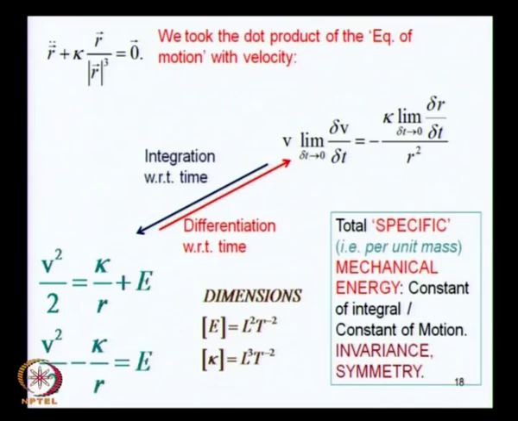How did we get it? We started with the equation of motion, we just played with it, we just did algebra, we took the projection of the equation of motion on the velocity, right, and then we did calculus, we did integration, and from the integration we discovered a conserved quantity, namely the energy. So essentially we got the conservation of energy from the equation of motion, okay.